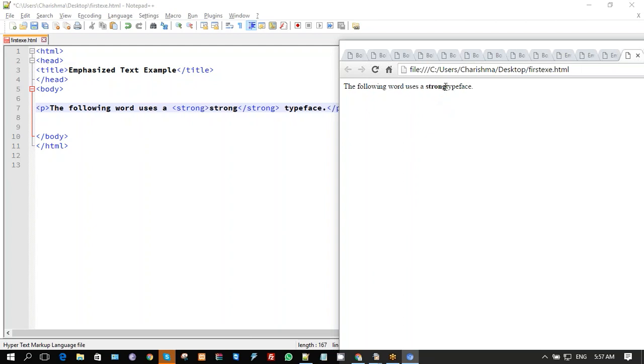We are not getting a space here because after any tag, the white space will be ignored by HTML. So we need to use the space option here. But currently the topic is this point. So this particular piece of content will be highlighted. We will use this tag to highlight a particular part.